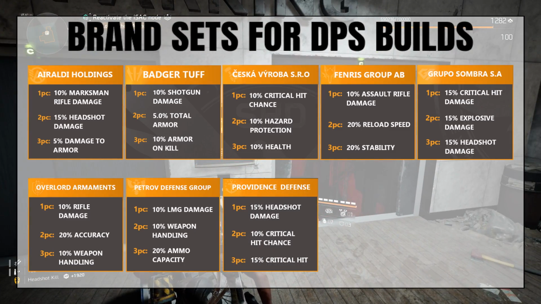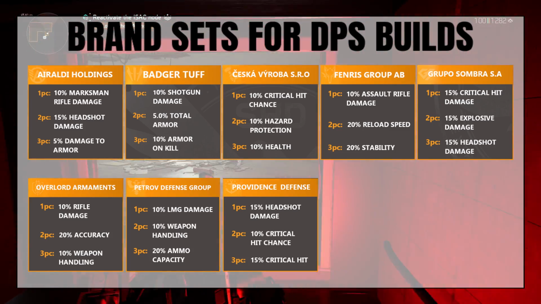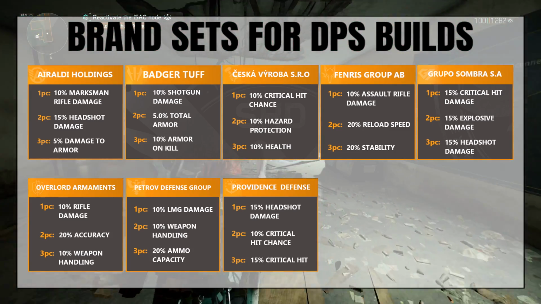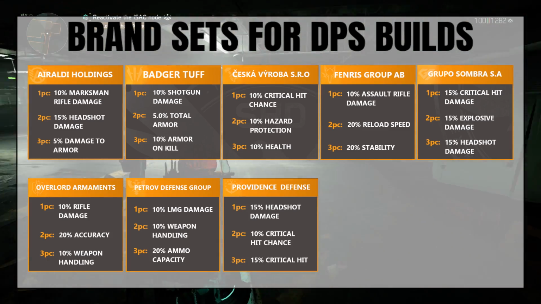One of the most OP brand sets for DPS builds is the Providence Defense. For having one piece of Providence, you'll get 15% headshot damage. Two pieces will give you 10% crit hit chance, and the third piece will give you 15% crit hit damage.